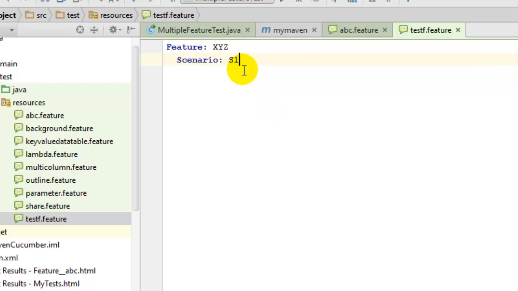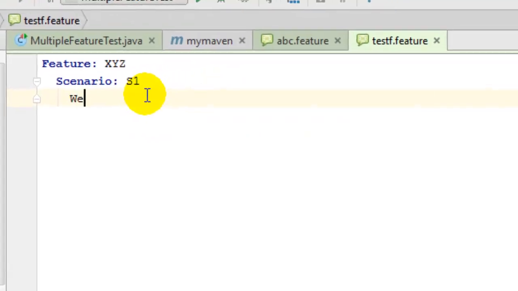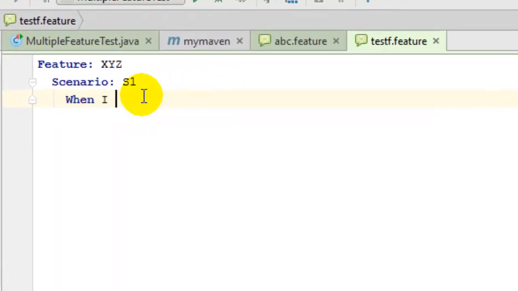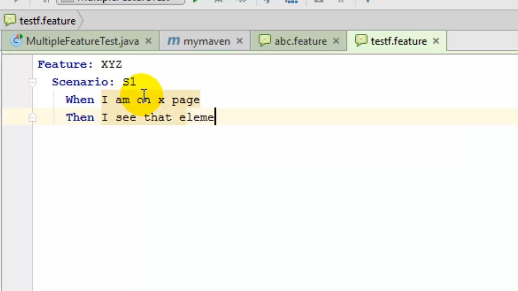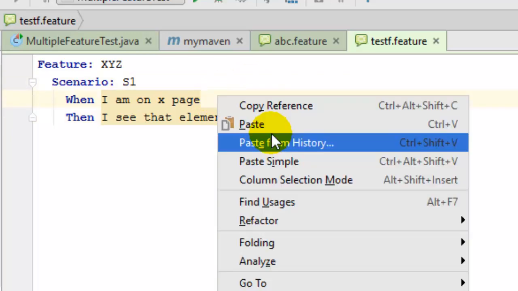Say scenario 1, and here we can have steps: I am on X page, then I see that element. So this is just a sample feature file.